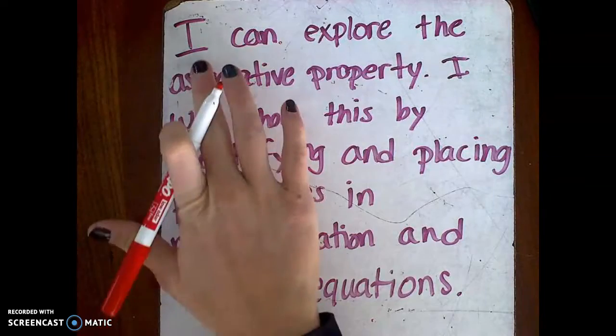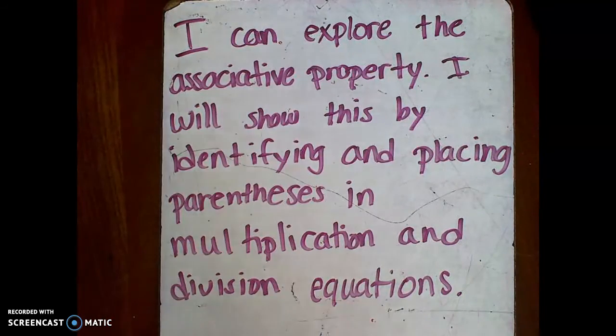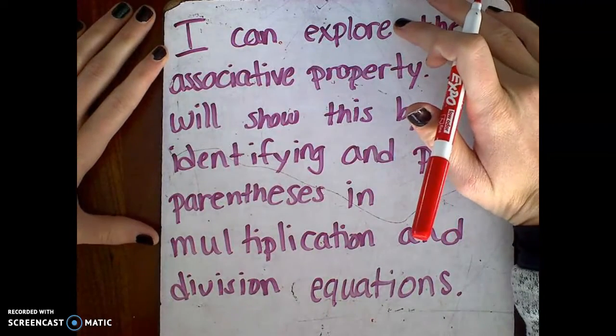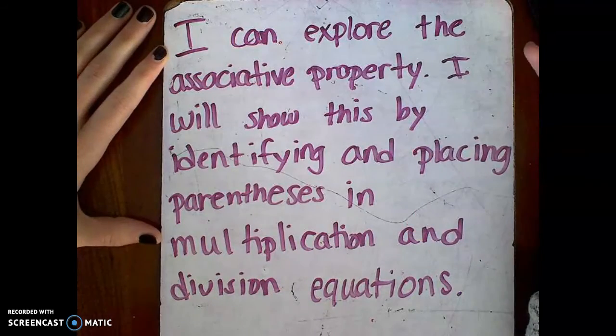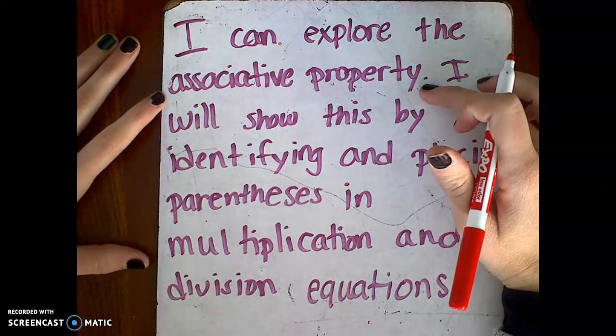First thing, I can explore. When I see the word explore or hear the word explore, I think of someone who's going on a journey to find something new. Like Christopher Columbus. He was going on a journey and he found America. Okay, so when we explore something, we're trying to find something new. We're learning new things. So we're going to explore the associative property.